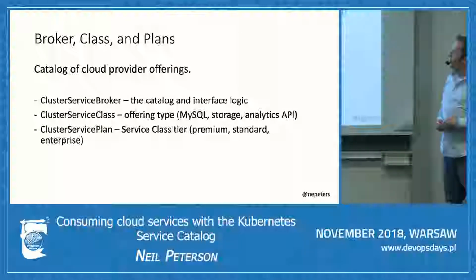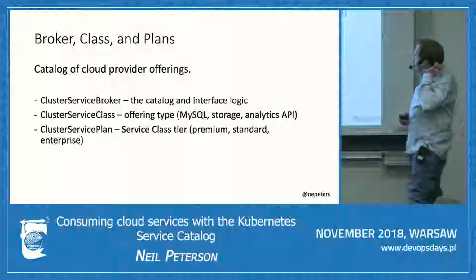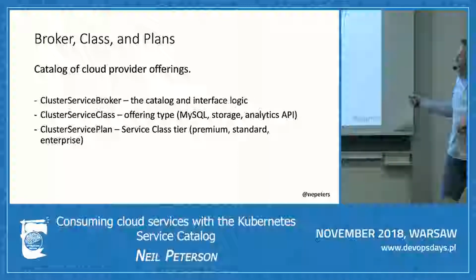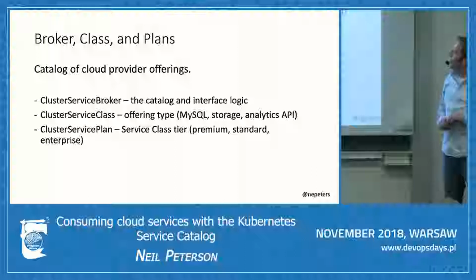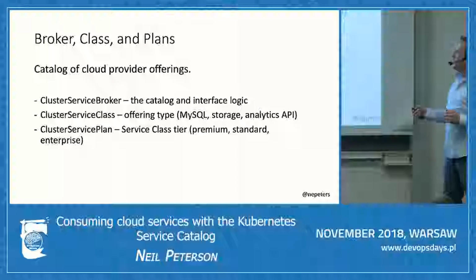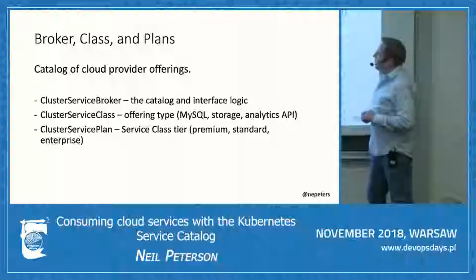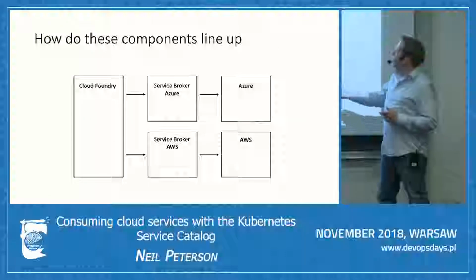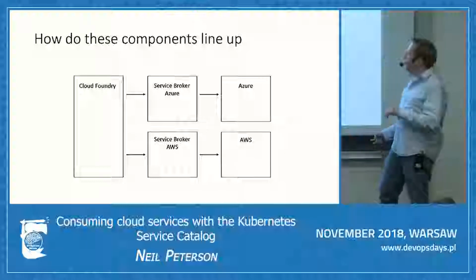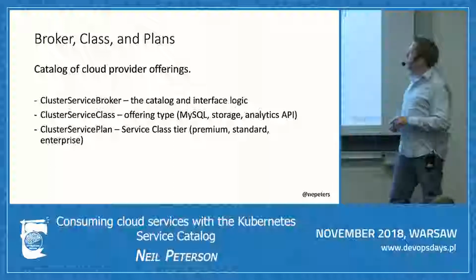All right, so now I'm going to quickly go through the 5 new types that Service Catalog adds to Kubernetes. Some of them are more interesting than others. The 3 that are of least interest, I've got on just one slide, and then we'll go deeper on the 2 most important ones. Within Kubernetes, we've got something called Cluster Service Broker, and that's just an instance of one of these. When I install one, like, hey, Kubernetes, talk to the Open Service Broker for Azure, I'm creating an instance of that type. That's the least exciting one.